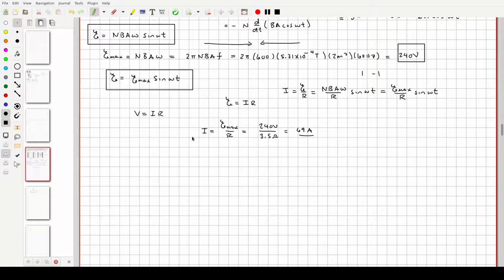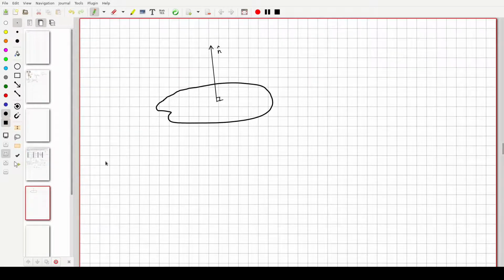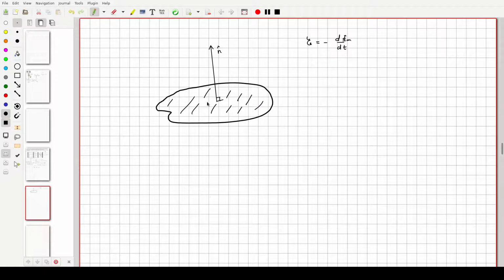Now that said, what I'd like to do is continue examining Ampere's law, specifically some caveats. I want to find a different form of it. That's the main thing I'm looking at here. This form will serve us when we talk about light. So imagine this right here as our surface of our loop of wire. Maybe there's a resistor in it or something like that. This is the direction of out.